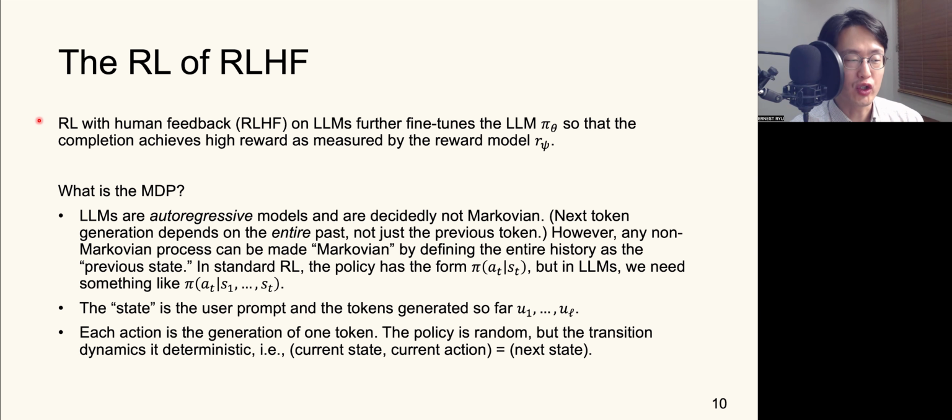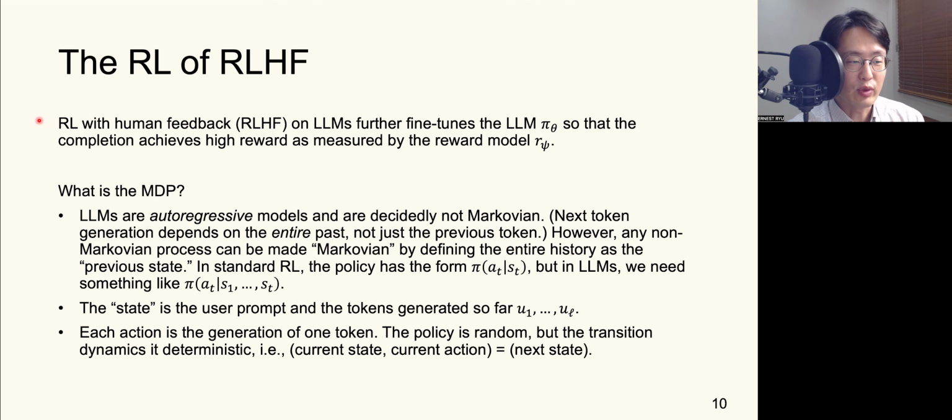But moving forward, if you don't want to do the n generations and selecting the best, then you can do RLHF. RLHF stands for reinforcement learning with human feedback. Within RLHF, we've already talked about the HF, the human feedback: the mechanism for collecting the data and the process of training the reward model based on the human feedback. What remains for us to talk about is the RL component of RLHF.